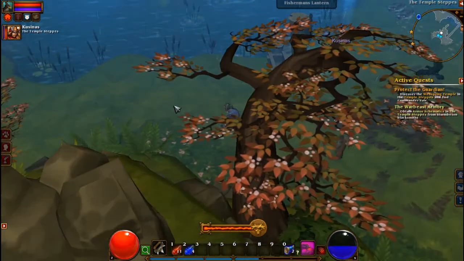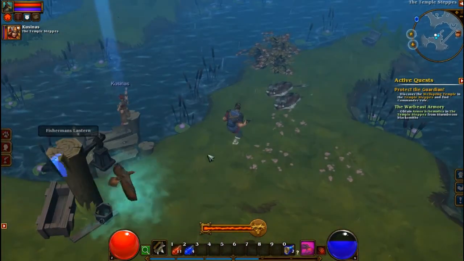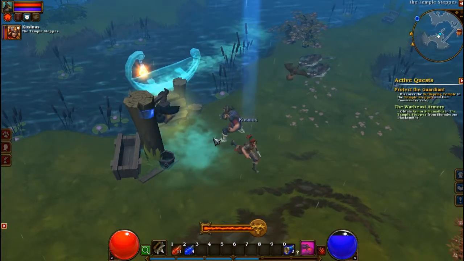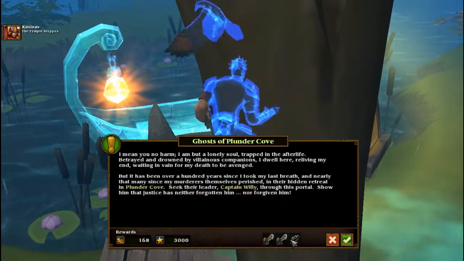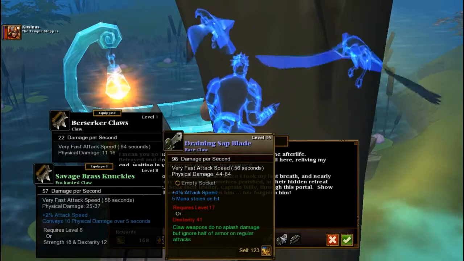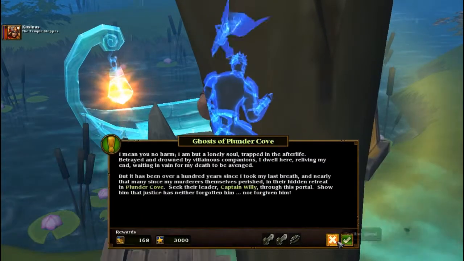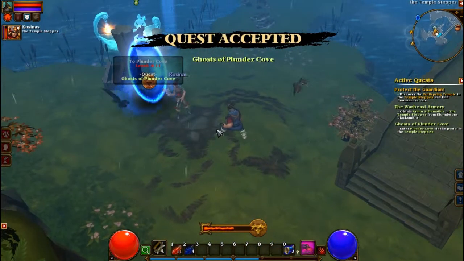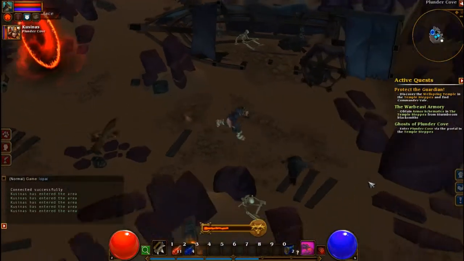So where should we go? Oh, fisherman's lantern. So this lantern summons an NPC that gives you a quest. So let's go into the portal. Alright.